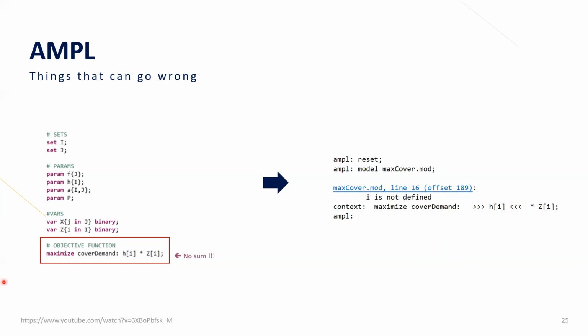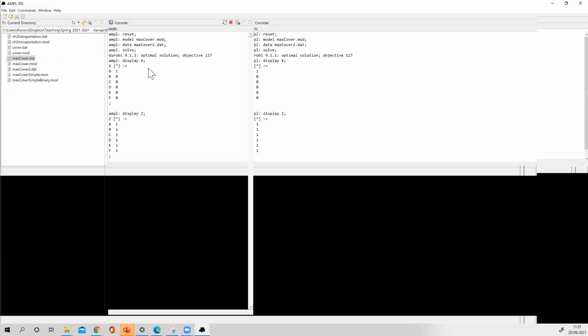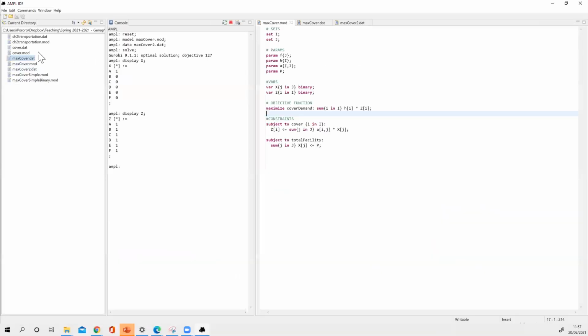It means that if you want to work on the max cover file, you need to put the current directory folder where you can see the max cover model file in this current directory. If not, an error will be raised when you try to call those files. It will not find the file, something like that.